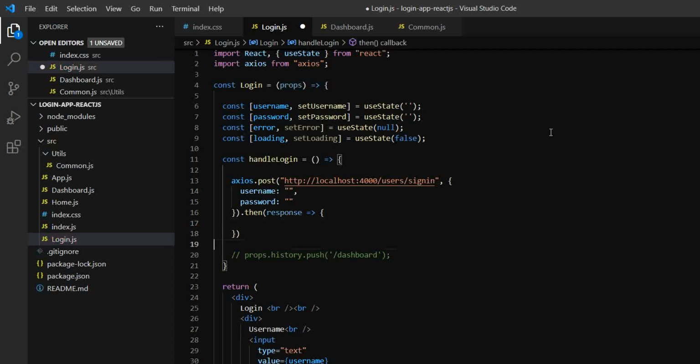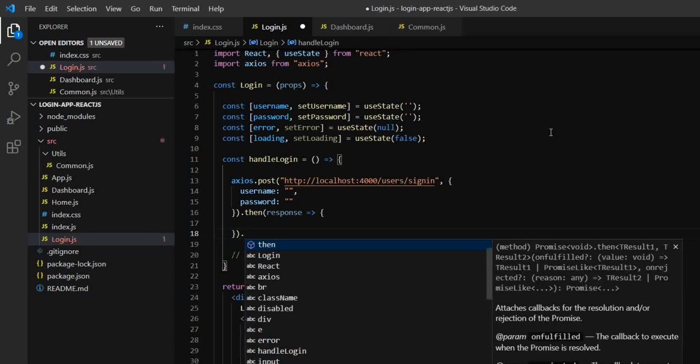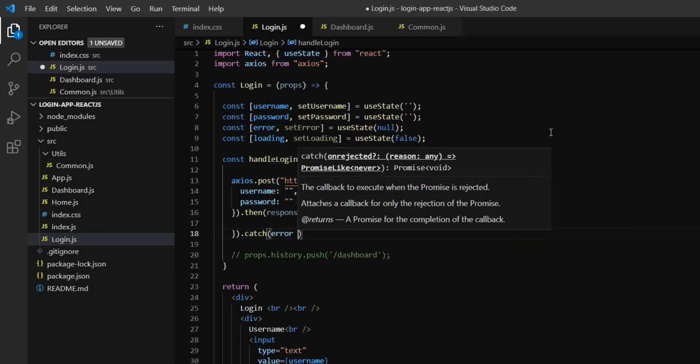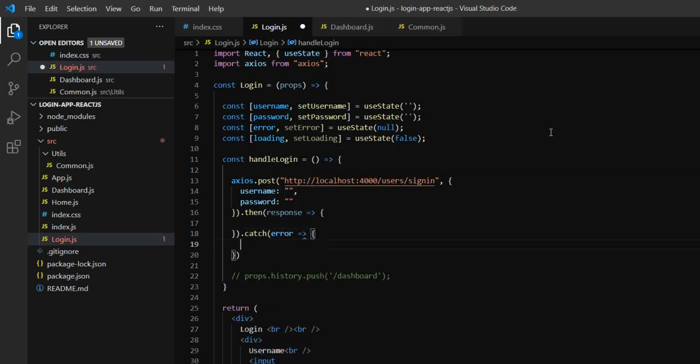If it's failing, then we need to write a catch to handle the error. So let's look into it. First of all, we need to pass the username, which is nothing but our username state variable. Similarly, this one is the password.